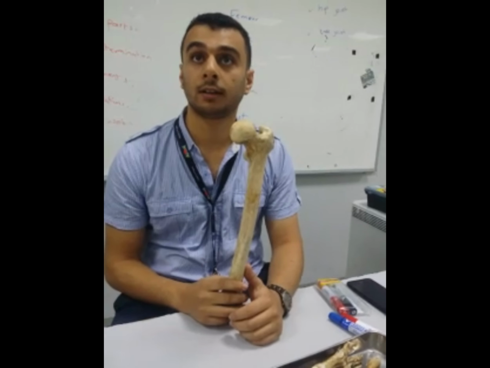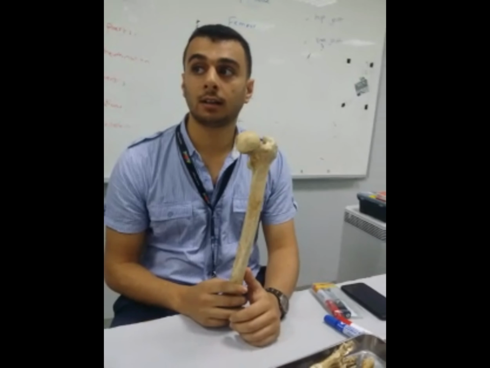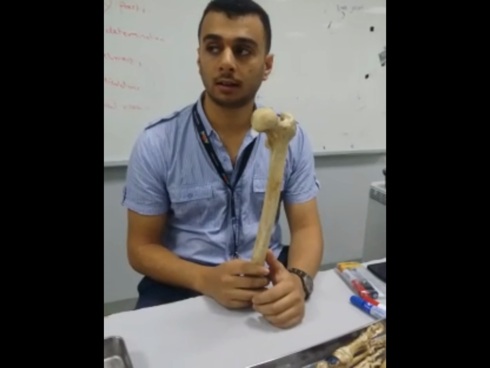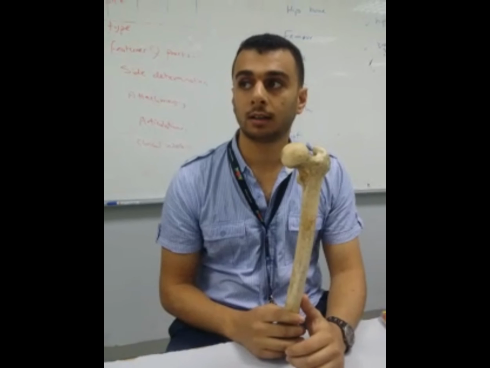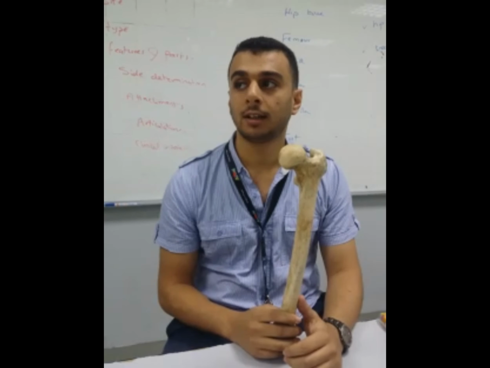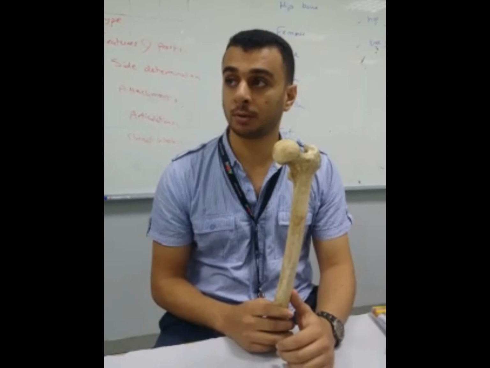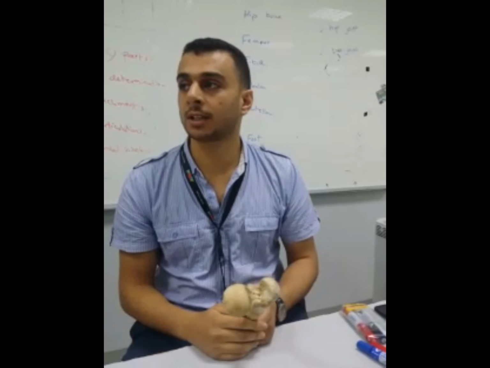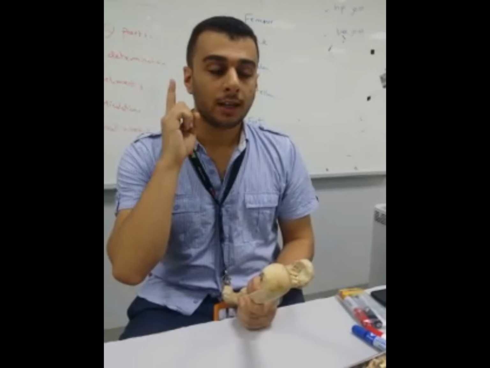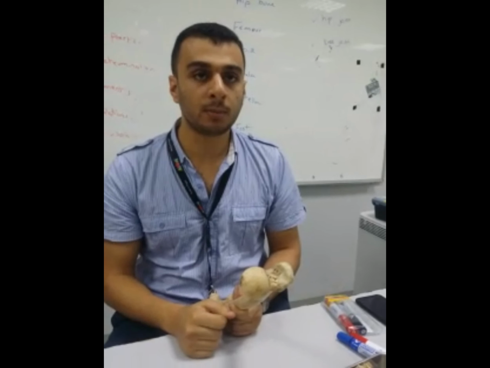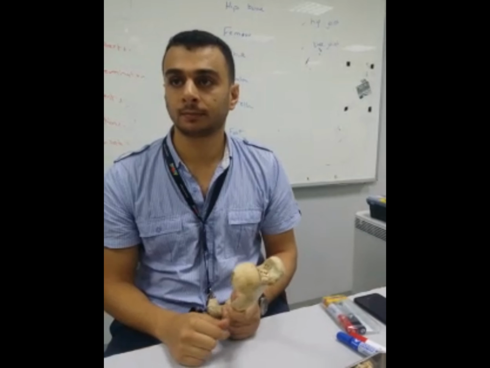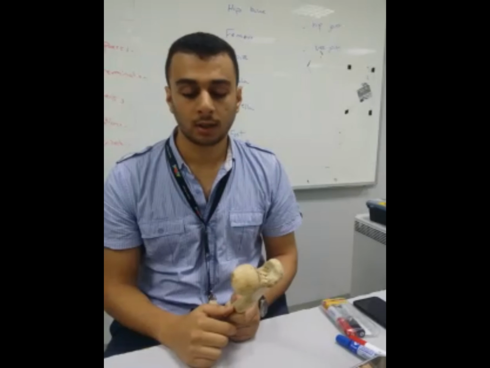Why? Because of the blood supply to the head of the femur. The blood supply enters from lateral, so it goes under the capsule. The blood supply goes through the capsule, so an injury or fracture here will lead to damage of the blood supply to the head. So any fracture neck of the femur usually requires complete hip replacement in case of avascular necrosis, especially in old age.